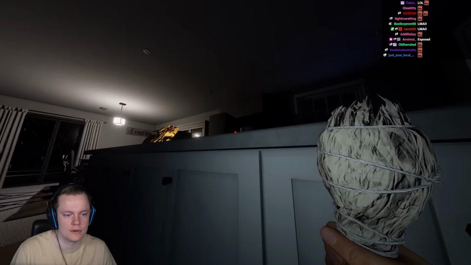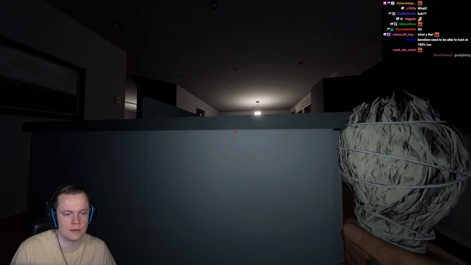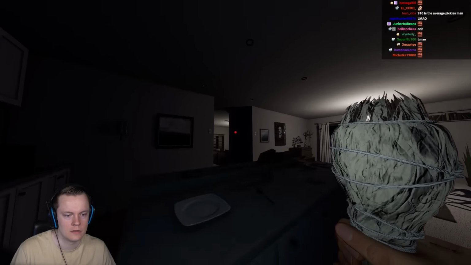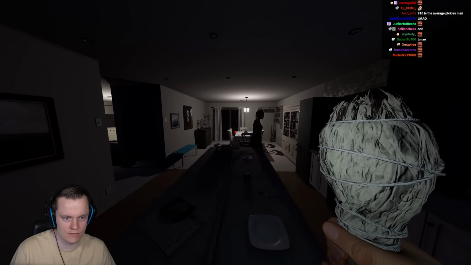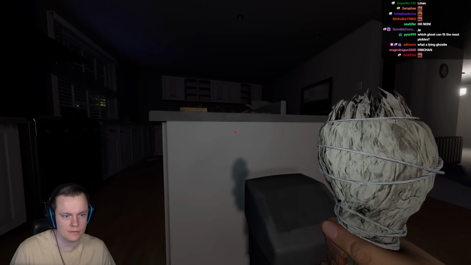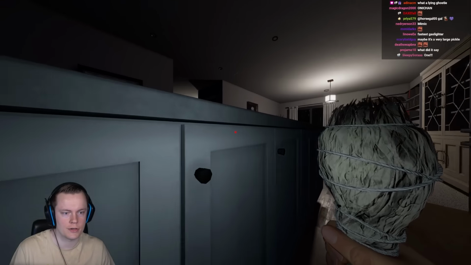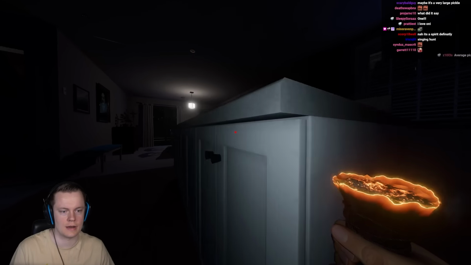It's definitely an Oni. Look at that Oni blinking. Hello? Hello? Look at that blink, blink, blink. Come back! I'm gonna smudge now, just so I have the smudge objective. You can just see it blink super fast.